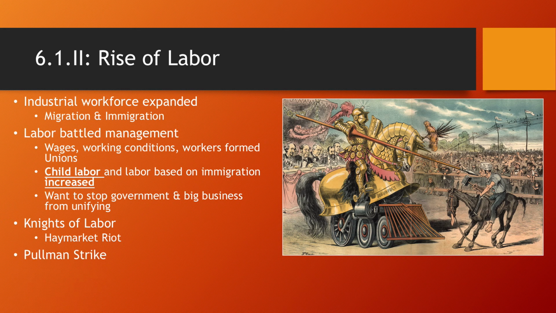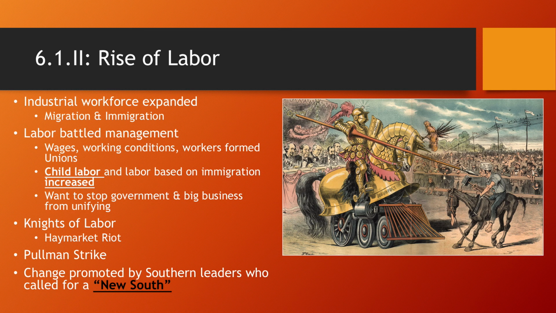The Pullman strike is very important as well to take note of. You have this moment in Chicago again, another situation in Chicago where they're trying to unionize the railroads, and Grover Cleveland sends in the military in order to stop it. So again, please look back at your cheat sheets on labor union. So a lot of that is going to be where you get your information from.